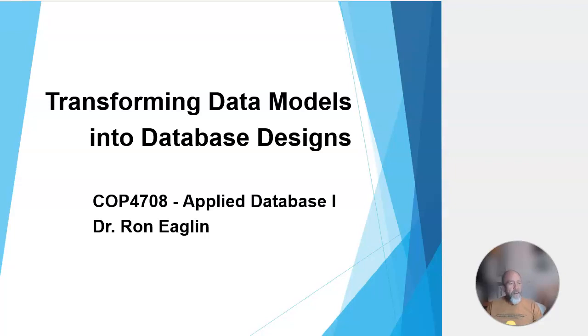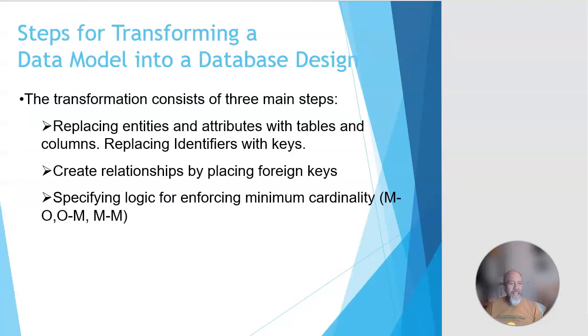We've been working on ERD, and now we're going to look at how we're going to actually take those ERDs and turn them into a design. It's really not a very difficult thing to do. We've got entities and attributes, and what we're doing there is replacing them with tables and columns, which look almost the same. And we have identifiers. We're going to replace those identifiers with keys. That's what they are in database terms.